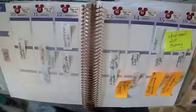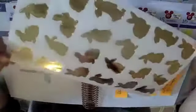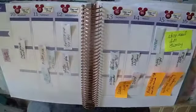So we will see what I pull from there, as well as I got this from Target Dollar Spot, the gold foiled bunnies. I love these, so I will definitely include some of those.